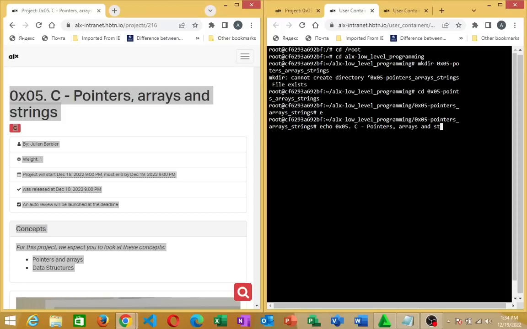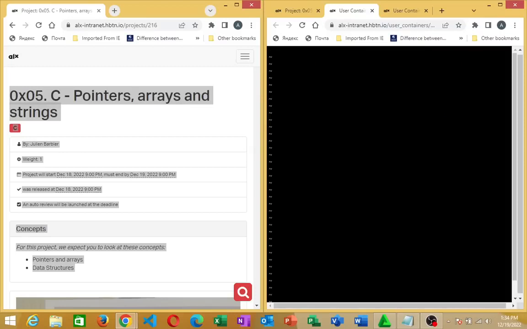Another way to create a readme file is to use vi. You can just do vi, then the name of that file, readme.md. If we press enter, it will take us directly to vi.